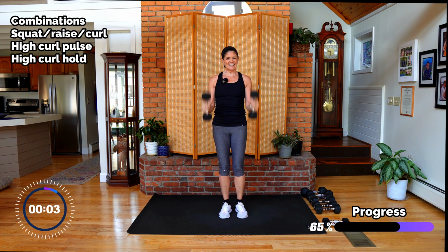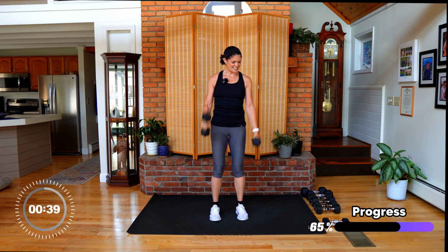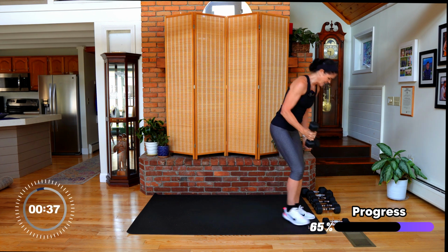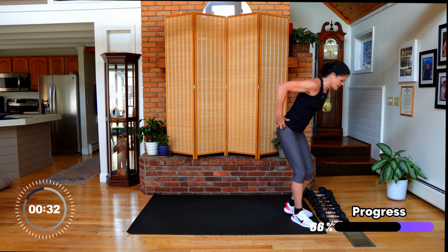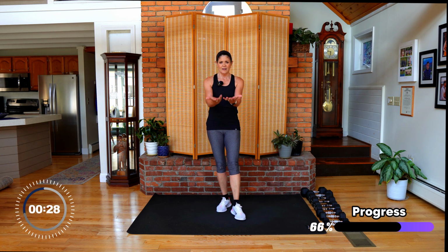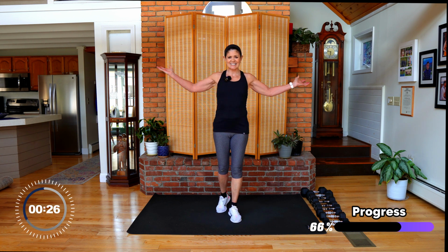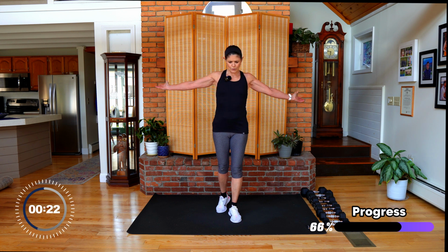Your rest is coming. You made it. Circuit 2, you're done. There it is. Good. All right. How'd you do? Hopefully well. Hopefully you feel good. Keep your head above your heart. If you're picking dumbbells up and down off the floor, roll those shoulders out. Thumbs up, thumbs back. Extend the arms. Stretch out those biceps. Whew.